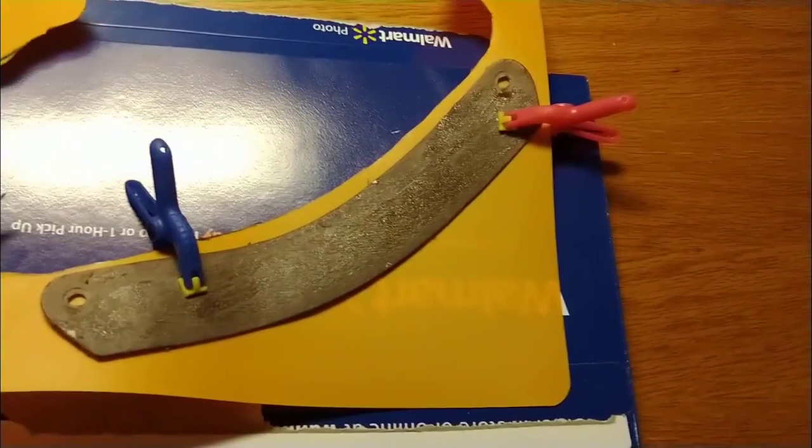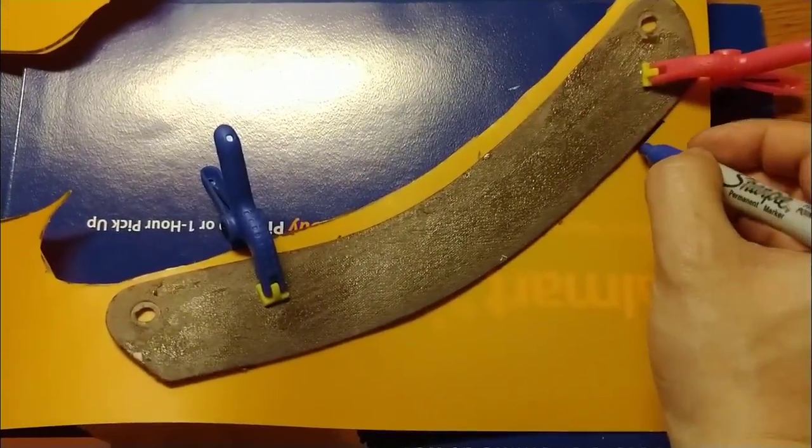Then we want to do the same thing with the last piece. Clamp it down so we can do a trace. And then we can begin to try to cut it out.